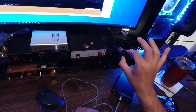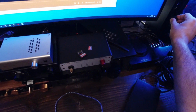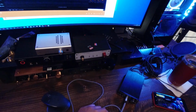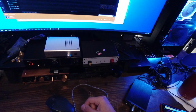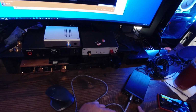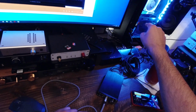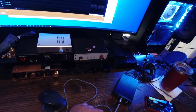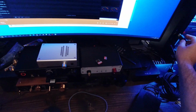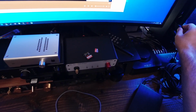I'm going to plug in the Jitterbug here into parallel, so next to the data port, into an unoccupied data port, because that's what Audioquest sometimes suggests. I hear no difference. I'm going to increase the volume. In fact, I'm going to keep the volume at 100% on everything to see if there's any jarring, any jolting, anything that would suggest that plugging in that little black rectangle does anything. I hear nothing. I'm going to unplug. Nothing. Plug it back in. If it will go back in. Come on now.